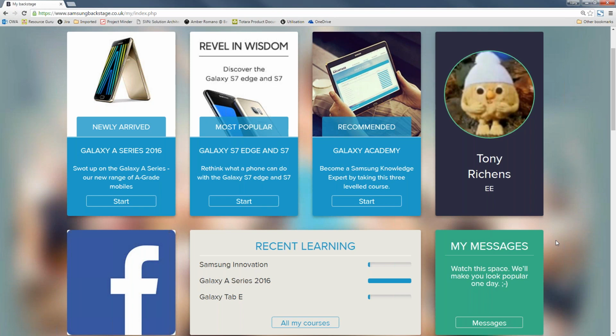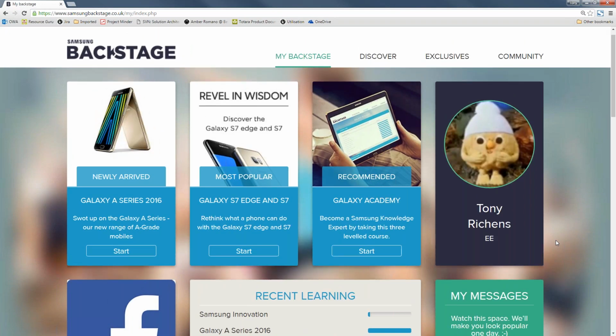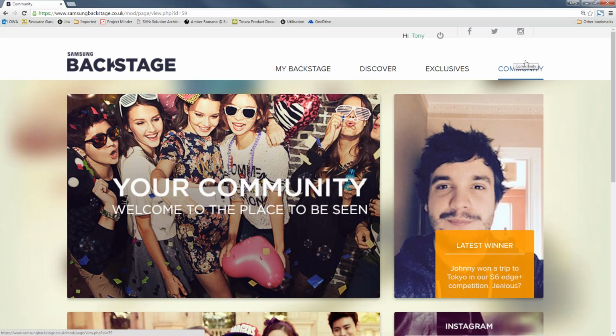That just generates interest and gets people talking about it, whether from within the site, within stores, or between stores. So when there are these football matches that take place and the various competitions that are run, it just generates that extra level of traffic and interest, which ultimately should reflect well on Samsung. I'll just show you the community side of things.